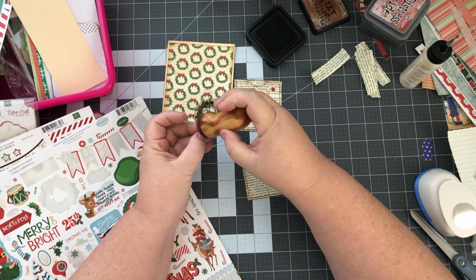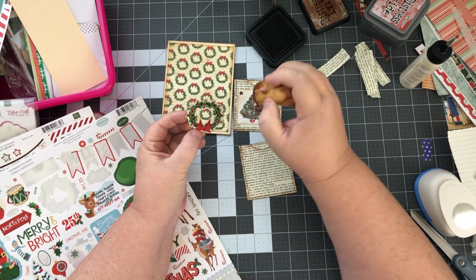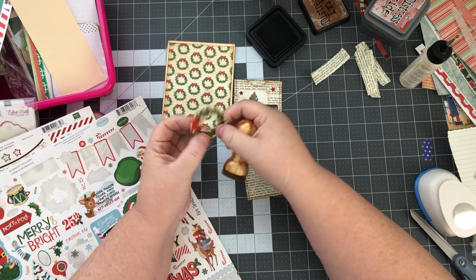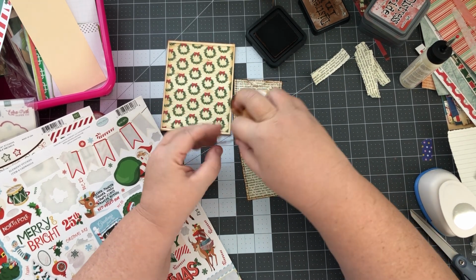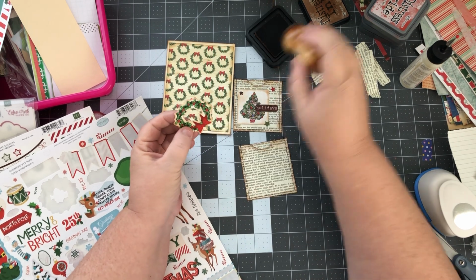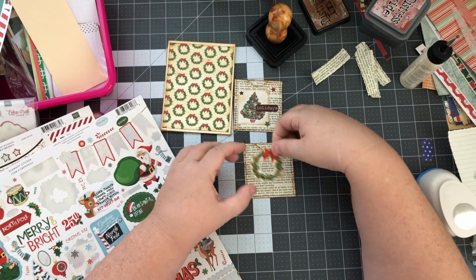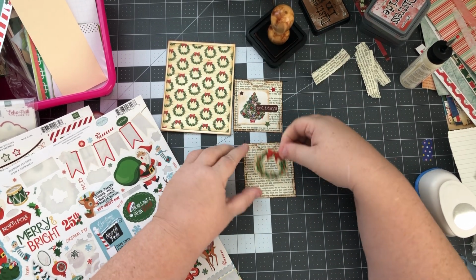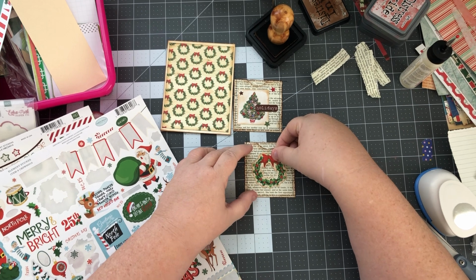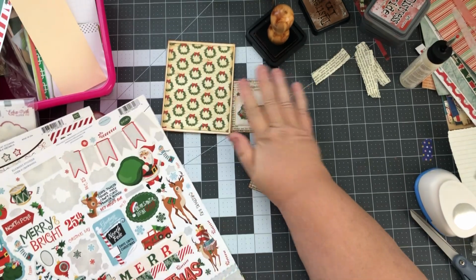So don't throw out those sticker sheets and stuff. If you've got stickers left, just find a place to store them, because you can always use them in other projects. So we're not using any of the paper collection that this piece is going to be for on these pieces. So I'm going to center this right there like that.